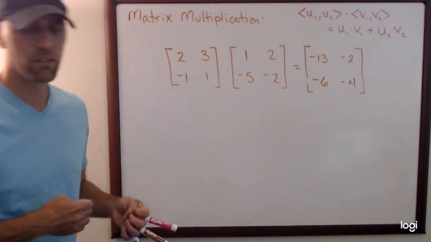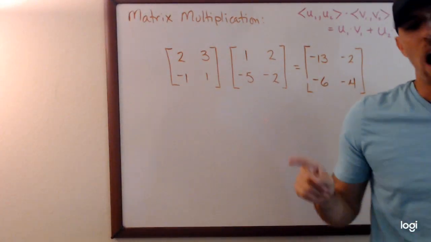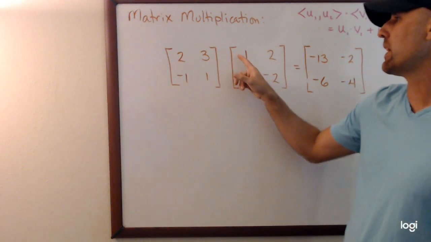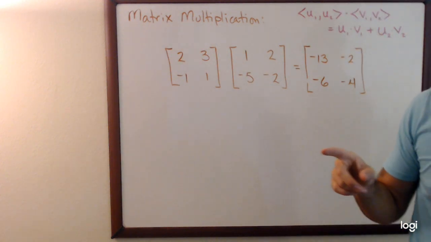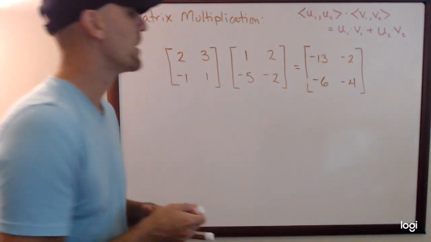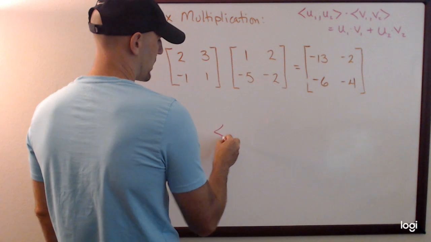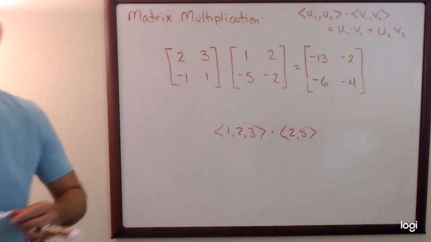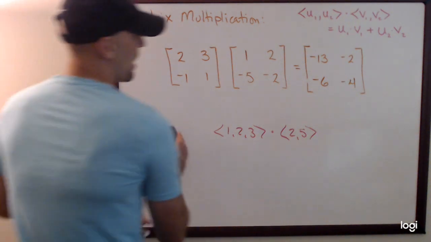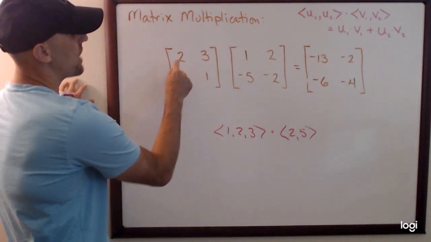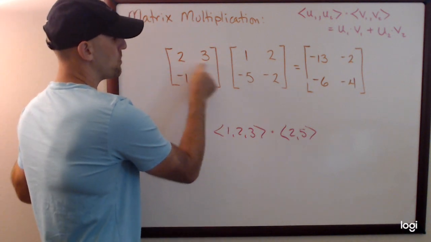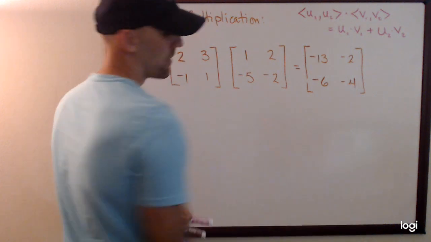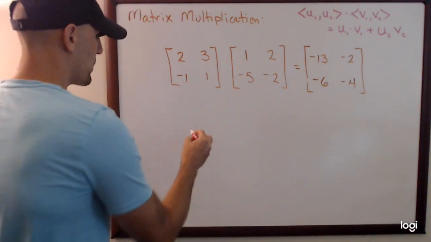what just happened here. Okay? I took every row in my first matrix and multiplied it times every column in my second matrix, and those dot products had to line up, right? For example, I can't take the dot product of, let's say, (1, 2, 3) dot (2, 5). I can't do it because they're not the same length, right? Dot product doesn't work. That means for this multiplication to work, I have to have the same number of entries in every row in my first matrix that I do in every column in my second matrix. Well, what does that mean? It means I might have some issues with this operation being defined.